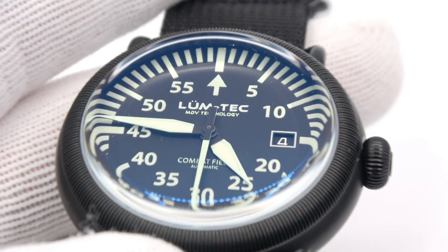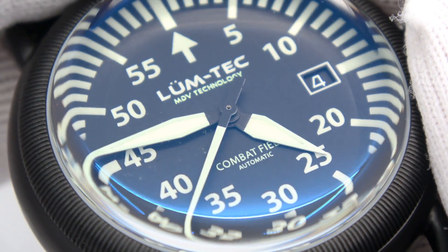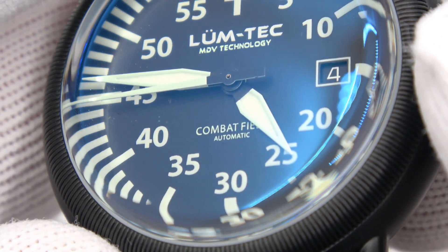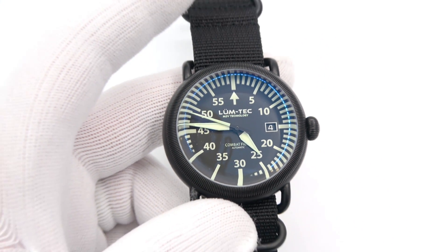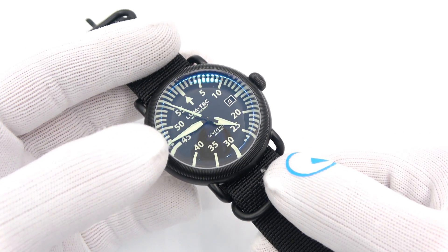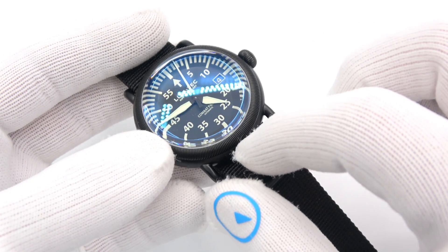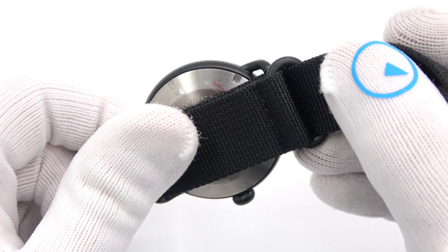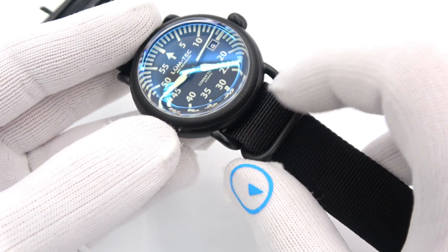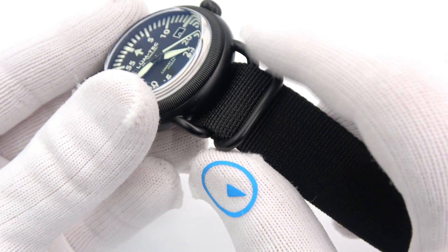I want to definitely pull in on the dial so you can see the work that's done — Combat Field Automatic and Lume Tech. I think it's worth it just to check the watch out because it really just looks amazing. This is probably one of the pricier watches that we're selling from them. A lot of the Swiss autos are around the $900 to $1,000 mark. This is a 22-millimeter lug — I forgot to say it. But because of the way the lugs are designed — they're kind of wire lugs — it will accept a 24-millimeter nylon strap as well. You don't have to stick to 22. You can see they're not like fixed lugs; they're kind of like old-style wire lugs, but it'll take more than what you see.